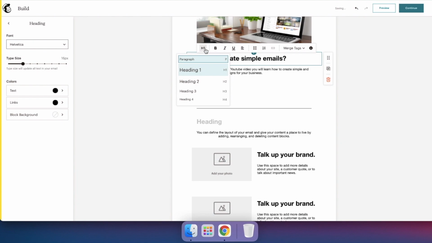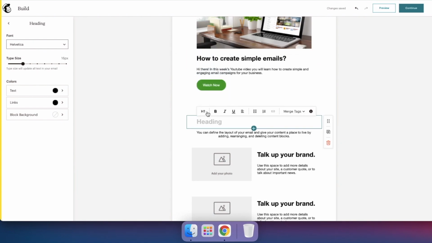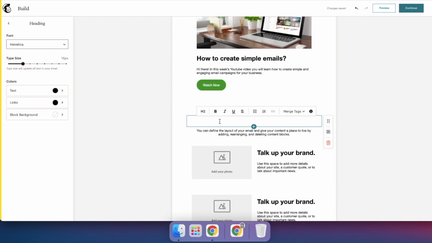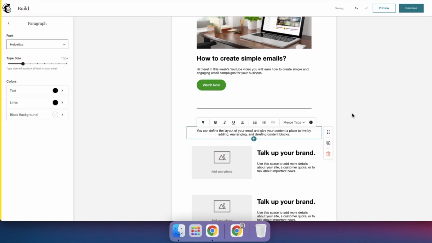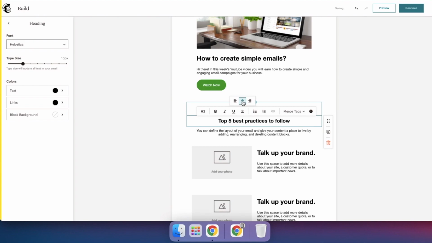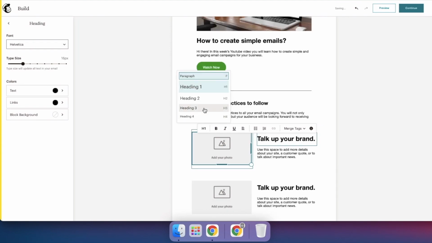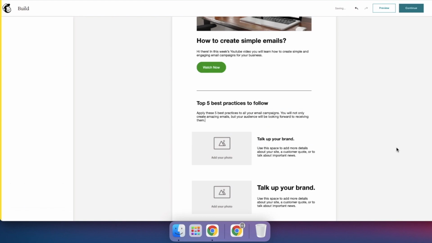You can also select different headline sizes. So headline 1 will be probably on the top of the email as the introduction to the whole topic of what your email is about. And then headline 2 and 3 you can also use depending on the content that you are providing to your reader. I have decided to use headline 1 for my main headline on the top of the email, but then for the rest I had been using headline 2 when I was saying top 5 best practices to follow, and when I was naming the best practices one by one, I was using headline 3.